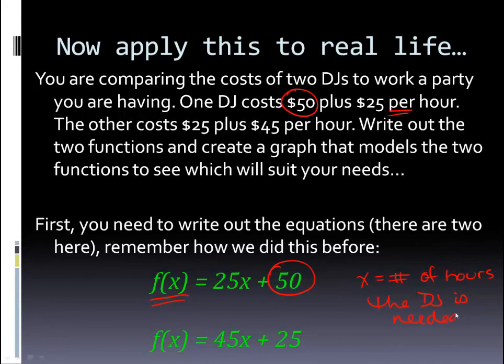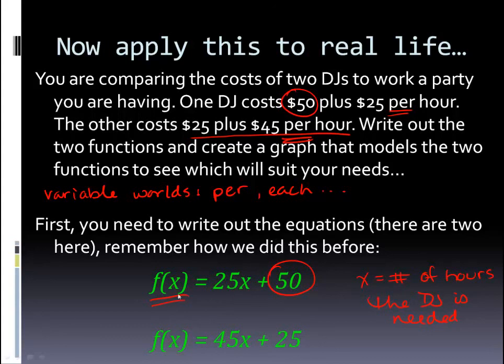Okay. And then down here, you've got this equation, this part here. Okay, the 25 is your constant again, $45 per hour. This is a good thing. Words to look for your variable. We're going to call this variable words. That's not a very technical term I'm using, but per, each, those kinds of things. Look for those words, and that'll help you figure out which one gets the variable.